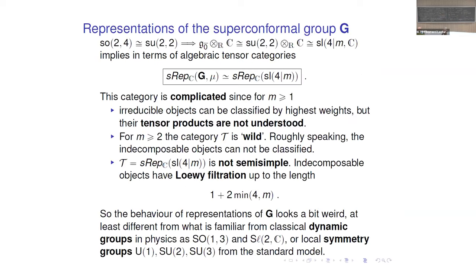So now I come to the last part of the lecture. I cannot go into much detail here. This is exceptional Lie group business. The Lie algebra here, the conformal one, and also the superalgebra: you have an exceptional isomorphism which identifies the complexification of this SU(2,2) with the conformal Lie algebra. And it's classical without the super part. But if you do this with an M, you get an SL4.